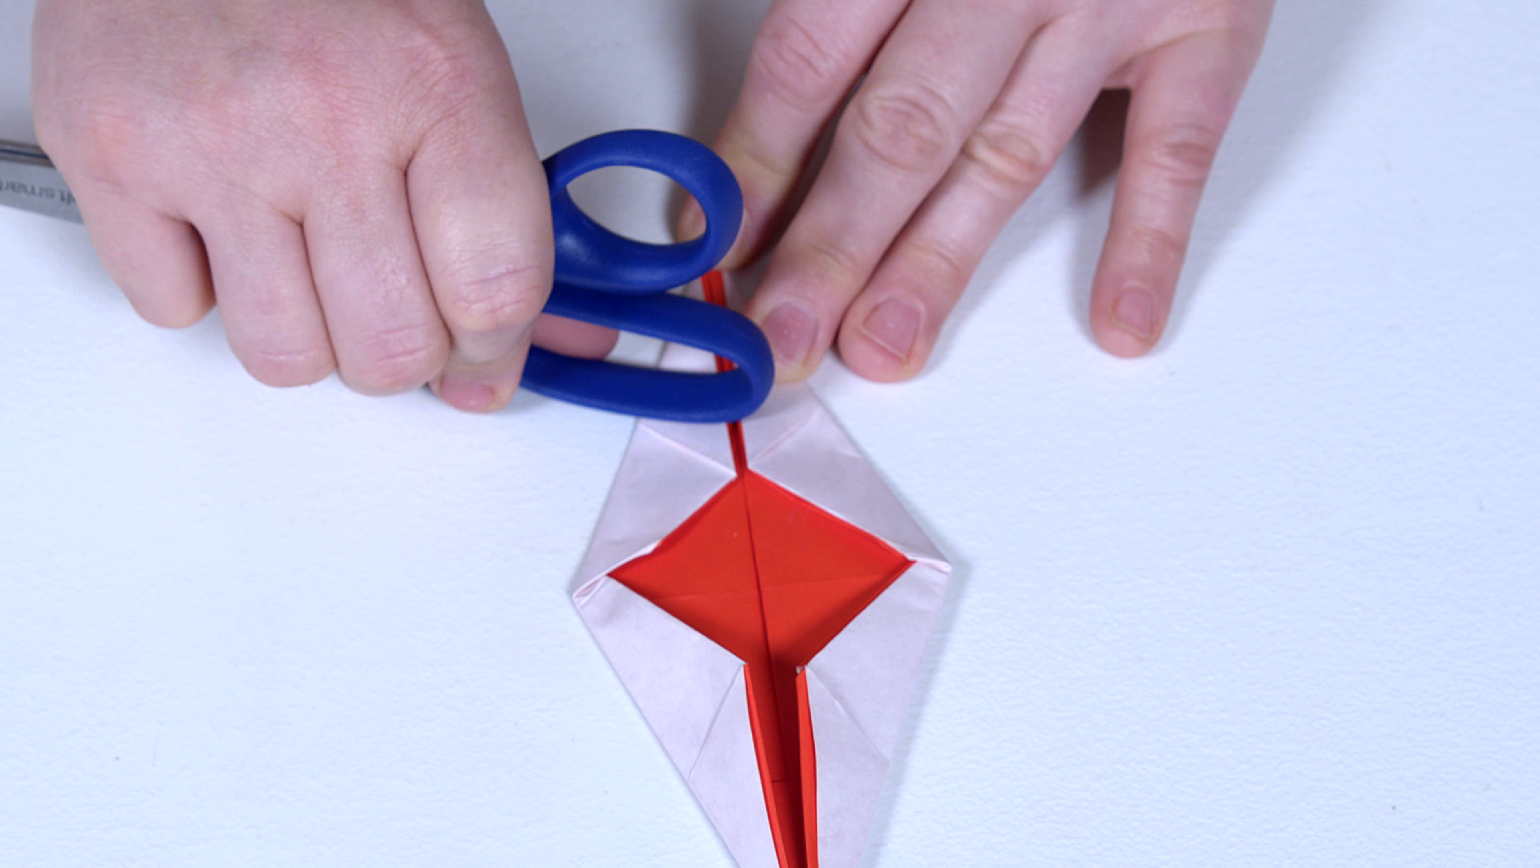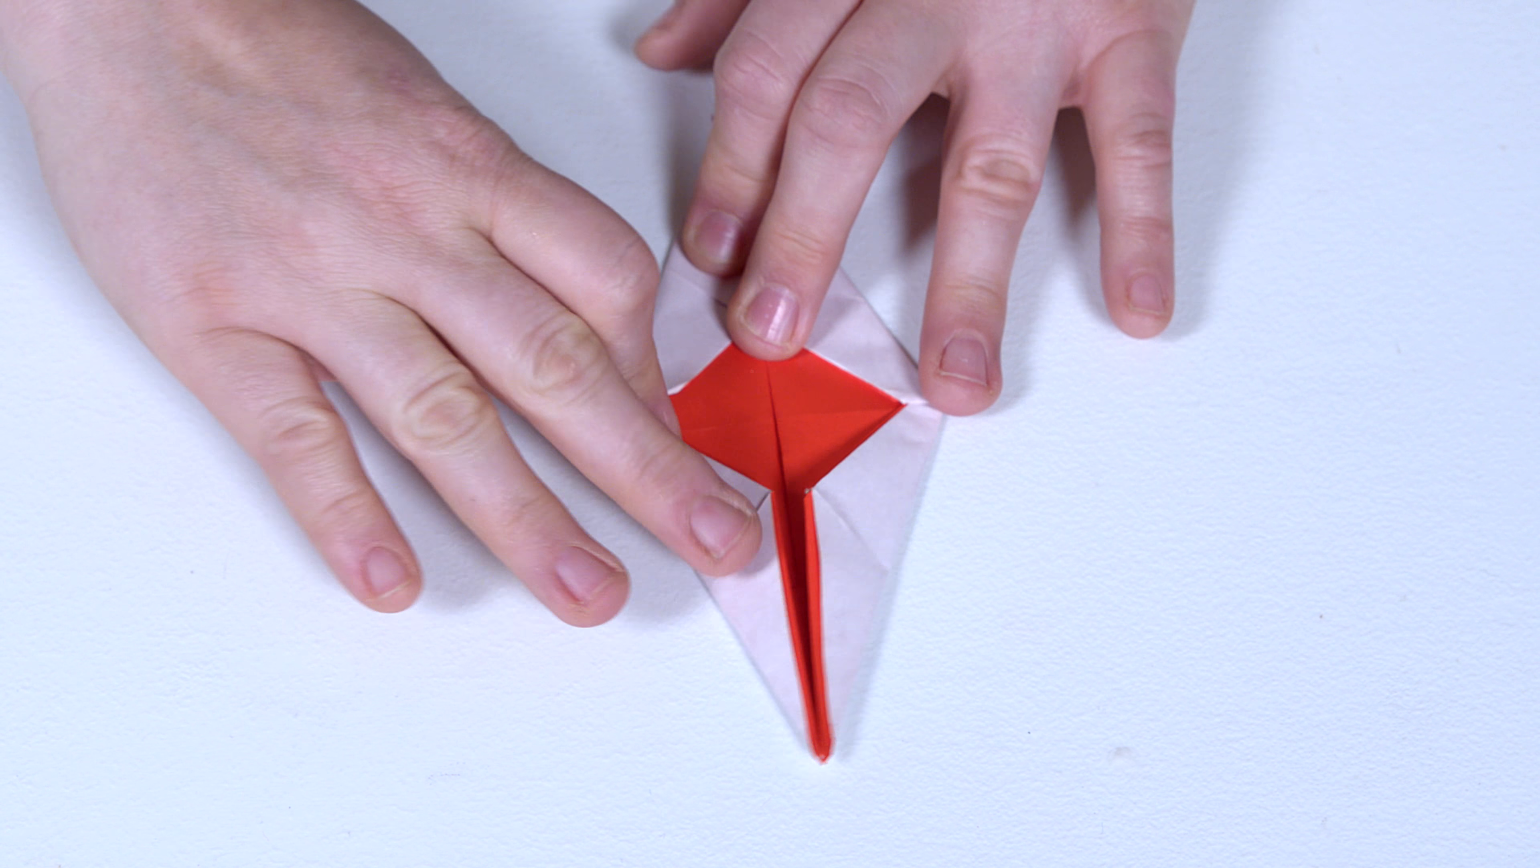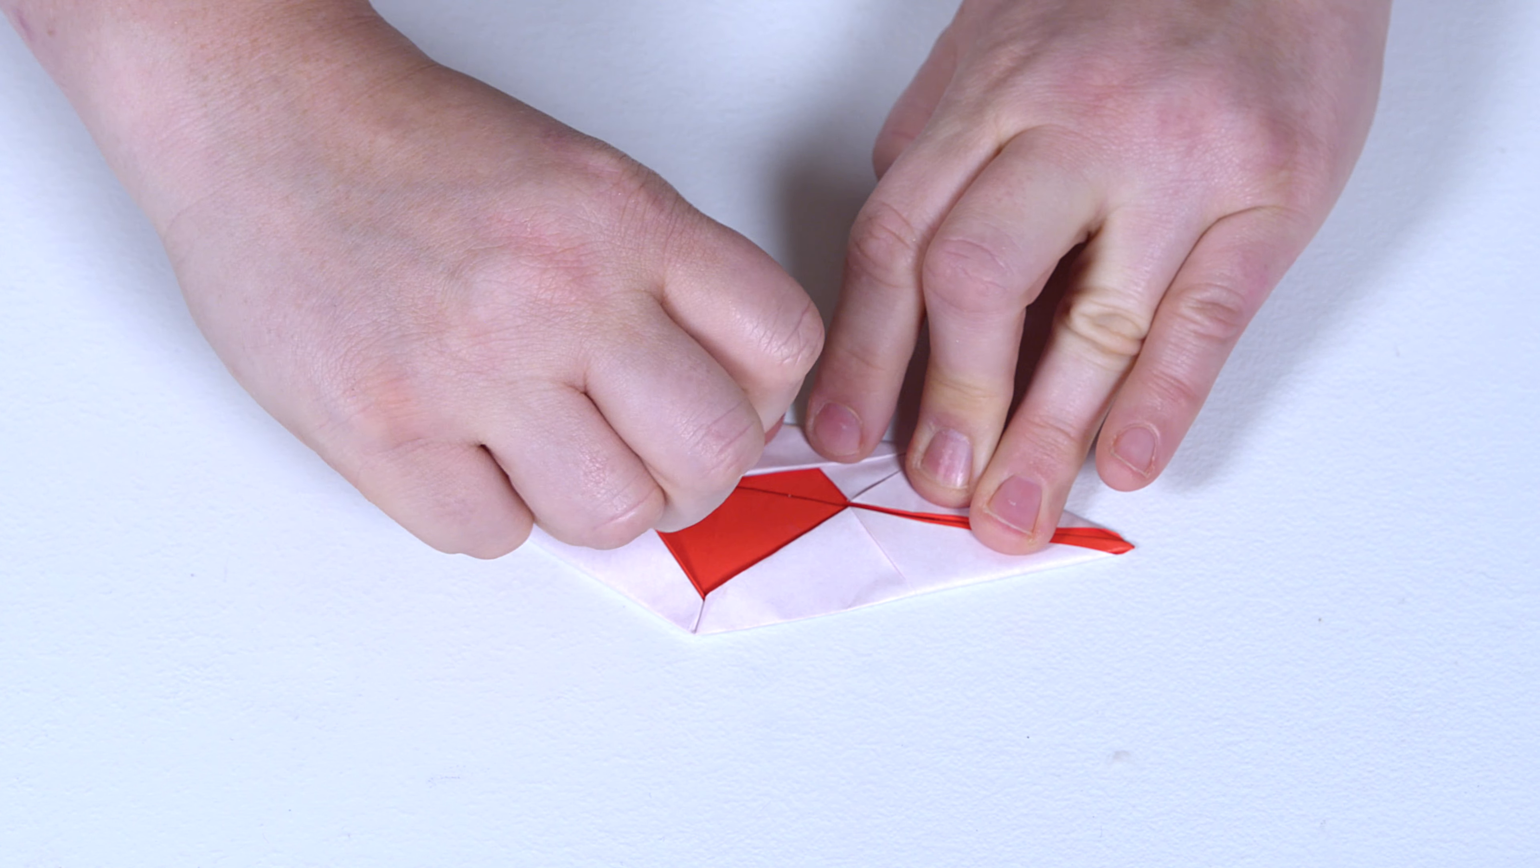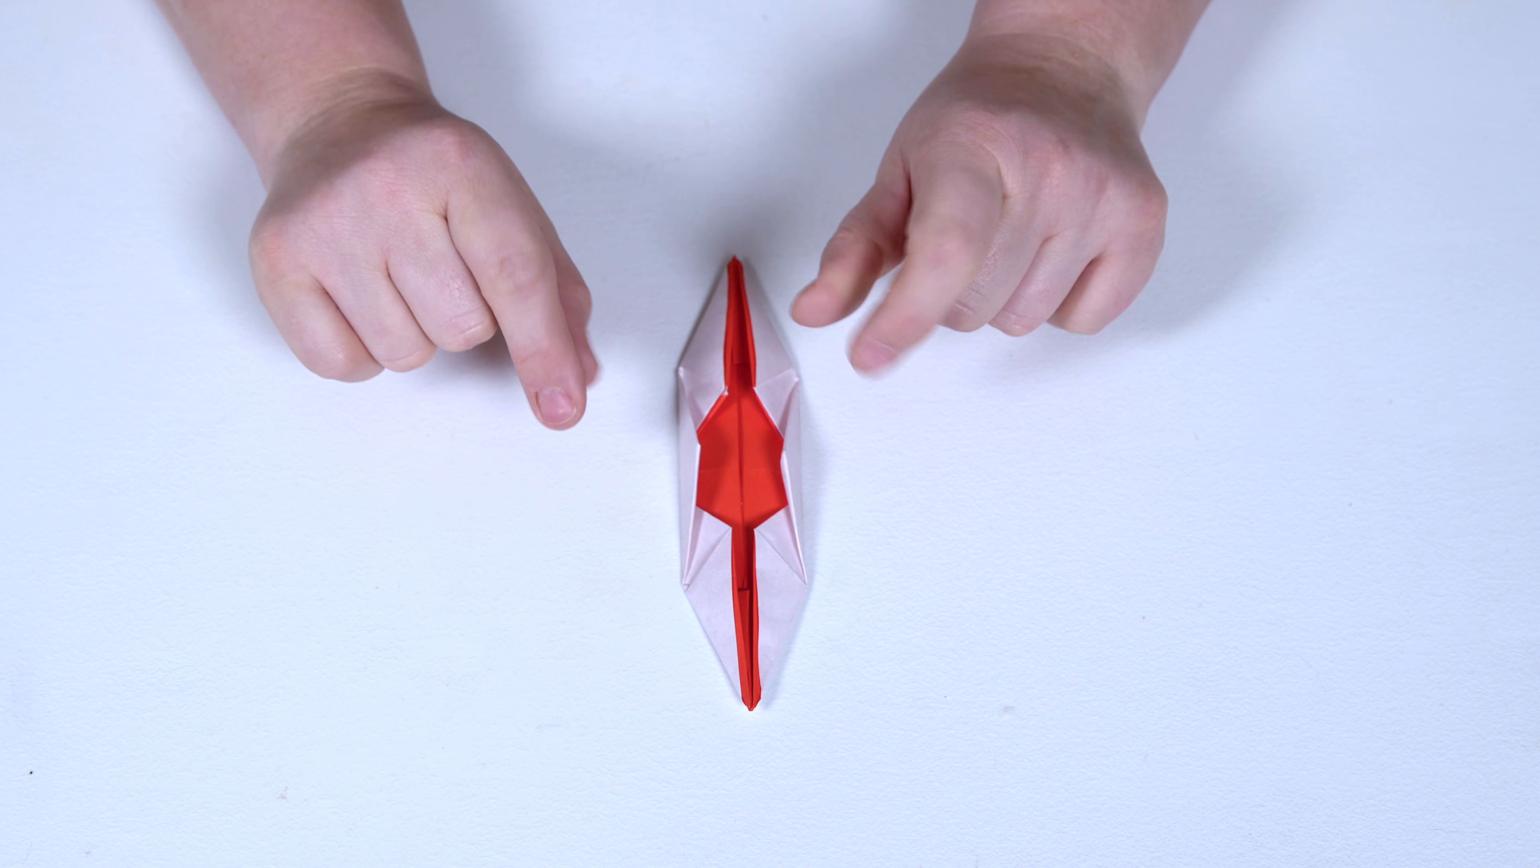So this paper is thicker so I'm going to make sure I get a nice strong flat crease. Make sure these corners right here are nice and pretty because these are super awesome corners. Because now let's turn it, we're going to take this corner and we're going to fold it to the middle. Nice strong crease and it looks like this. Isn't that cool? We're not done yet, we're going to do a magic trick.